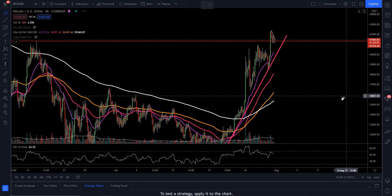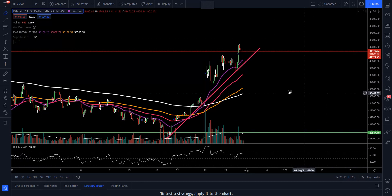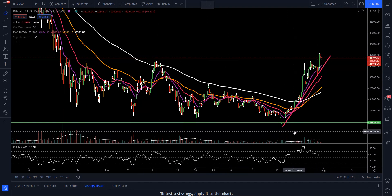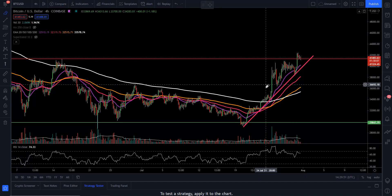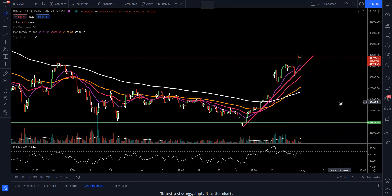If we work out to the four-hour time frame — let me know if you guys like me ripping through the time frames so you can really see the big picture of Bitcoin. What's pretty impressive: we had 10 daily candle closes to the upside, which I believe hasn't happened in about four years. That's why you have to proceed with caution right now, as we could just be at the top of the range. Horizontal support down here is around $30,000. Overhead resistance, the horizontal top, is roughly right around where we're sitting now — $41,486. Sometimes you can break through these things, have a candle close, and then just fall right back down through them.